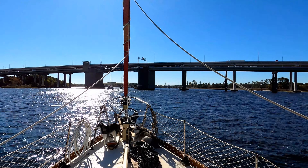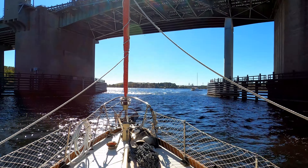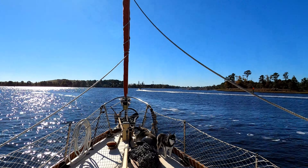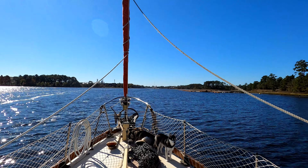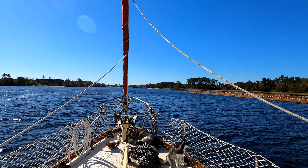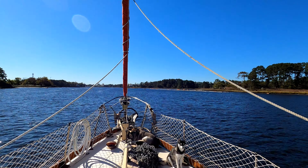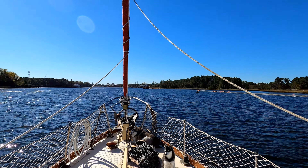Going under the final set of high-rise bridges marks the end of Norfolk and spills out into a nice rural area. Here you have a decision to make: if you continue to port you'll go on to Chesapeake, Virginia. You'll see a catamaran veering off to starboard — they're actually going down the Dismal Swamp. So there are two different routes through the area. One is the Dismal Swamp; I've never gone that way but would like to one day. The other route goes through Chesapeake or Great Bridge, Virginia, and then you take the Chesapeake and Albemarle Canal down to Albemarle Sound — which is where the Dismal Swamp Canal leads as well. So you get to the same place in the end.